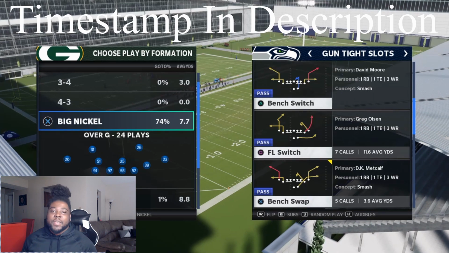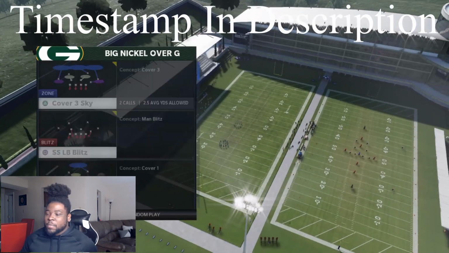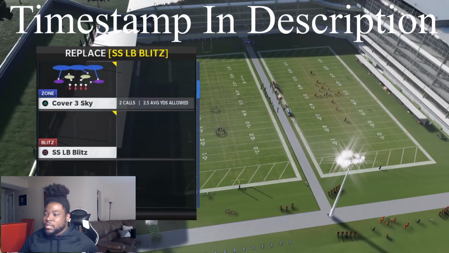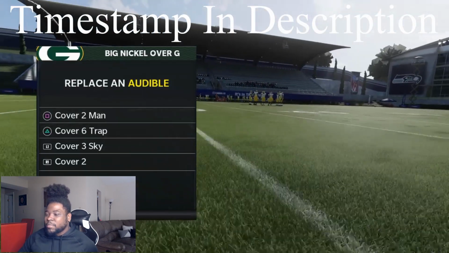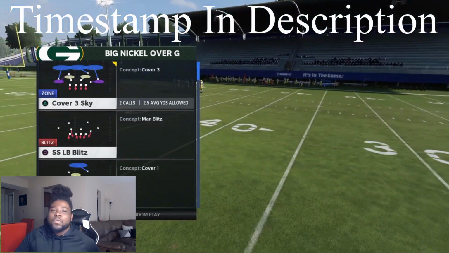It's called, like I said, bench swap. Now for defense, we're gonna be talking about man, of course. We're talking about cover 3 and cover 2 majority, and I'll throw in a match coverage. Let's just say maybe cover 4 quarters. Or let's do cover 6 trap, something new, you know. So let's talk about cover 6 trap. And we're gonna start off with cover 3.